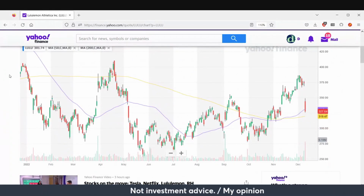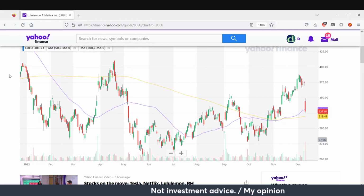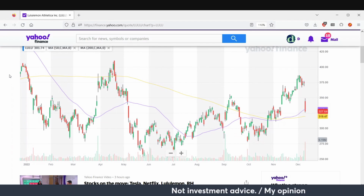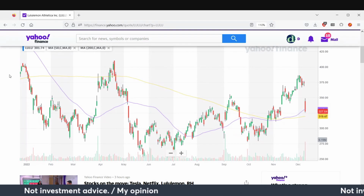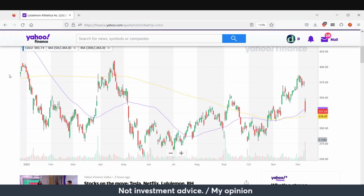This might be a better short, right, with shares or equity than it could be with options contracts. And you've got to always be able to weigh both, which is why over the next year to probably 2 years, I may get more into shorting, because I've left a lot of money on the table because I'm not shorting with shares. But then I've got to run a big margin account, which is a whole other animal, right? And I'm not advising you to do it because you may not be able to handle that emotionally or psychologically or financially. I would encourage you to do what you know you can do based on where you're currently at right now. The market's not going to go anywhere. It's going to be here when we're gone. I can guarantee you that.